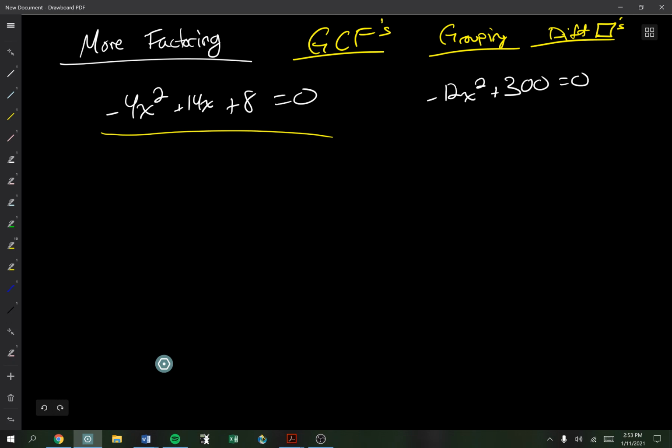So I'm going to look at this problem here, this equation. I want to factor it and solve it. Because it's equal to 0, I can solve. If it's not equal to 0, I can't solve, I can just factor. The first thing I always do when I'm factoring is I look to see if there's any common factor I can pull out of everything. And if the leading coefficient is negative, I always pull out a negative. So each of these terms can be divided by 2. So I'm going to factor out a negative 2.